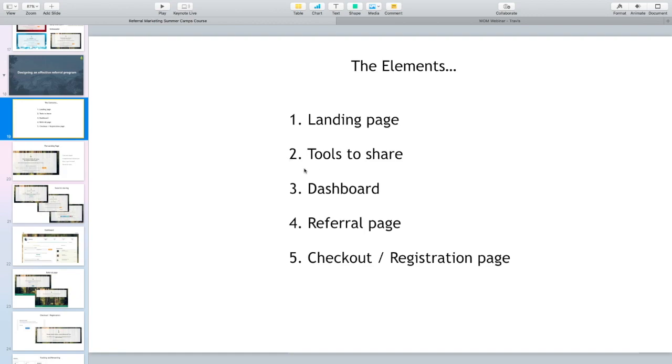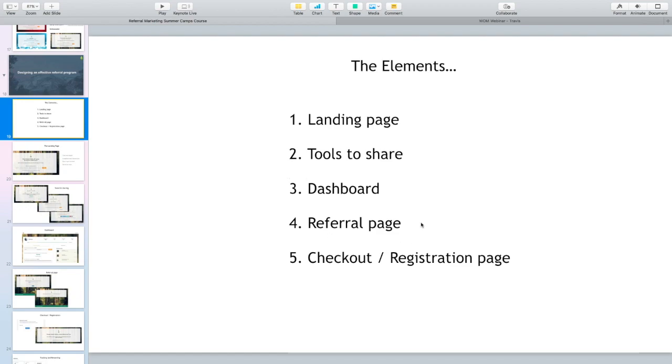Okay. Next, a dashboard. I mean, this isn't essential, but it's really, really good for families to be able to track their referrals, to track their rewards, and see the results of their efforts in sharing with friends and the rewards that you are offering and giving to them and holding true to your promise. And that's a really good reason to have a dashboard for this.